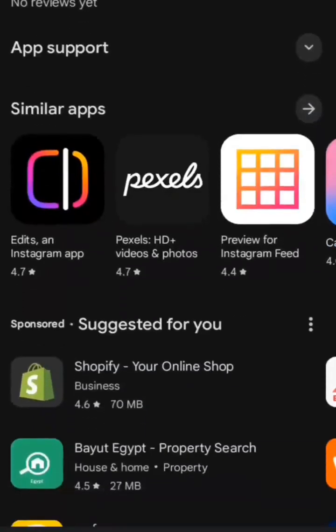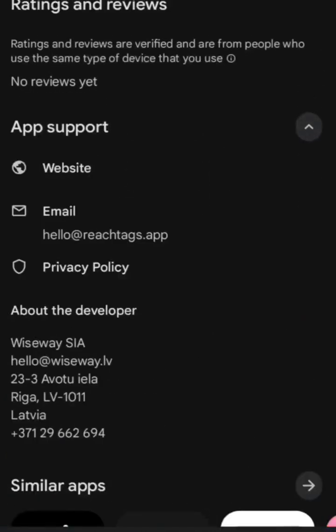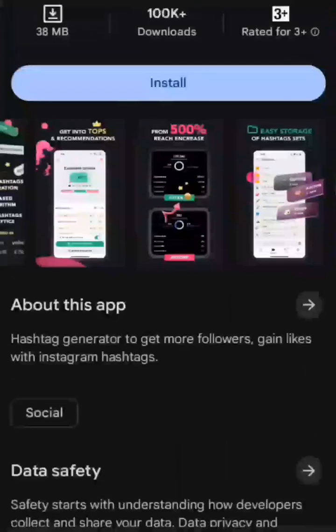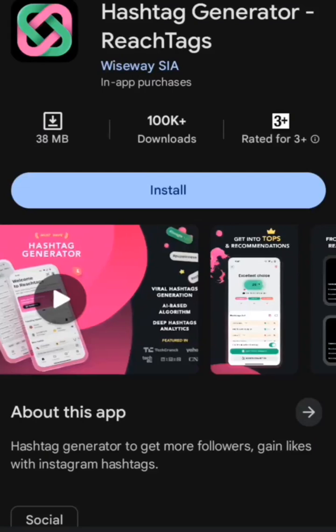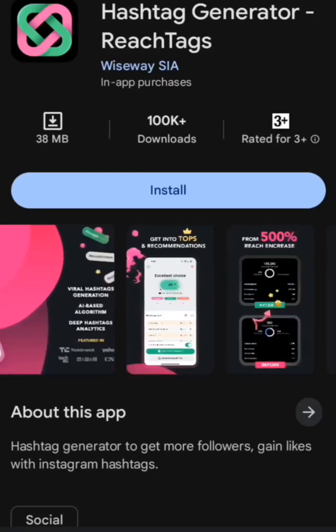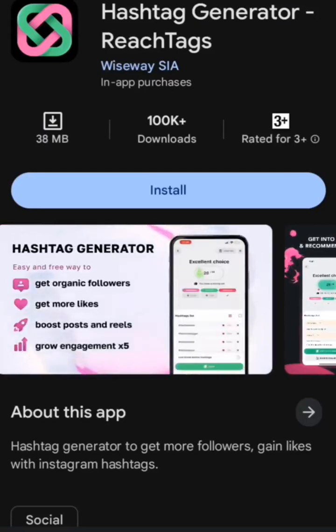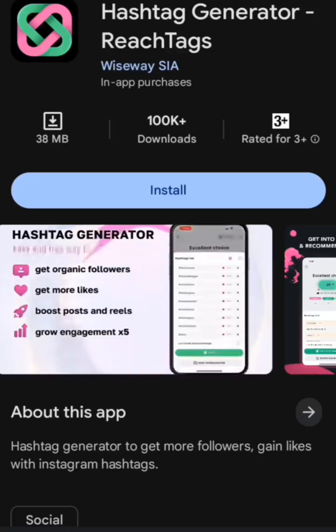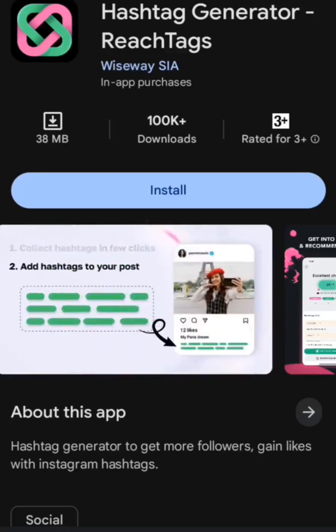Okay, let's start with the basics then. What does this hashtag Generator Reach Tags app actually do? Well, at its heart, it's designed to generate really effective sets of relevant hashtags, specifically built for Instagram and TikTok content. Okay, so it gives you hashtag lists, but how? What's under the hood? Ah, that's where it gets interesting. It's driven by AI. You can feed it information in a few ways. Type in a keyword like you normally might, or you can paste a link to a post that's already out there, maybe one of yours or a competitor's, to see what it suggests.